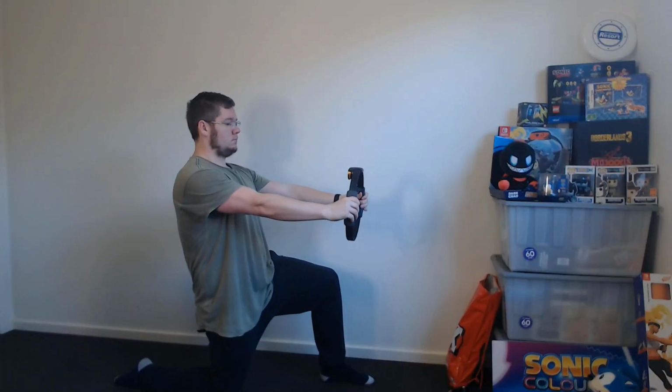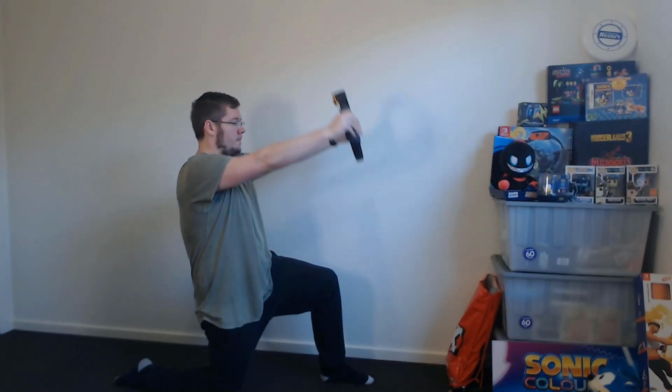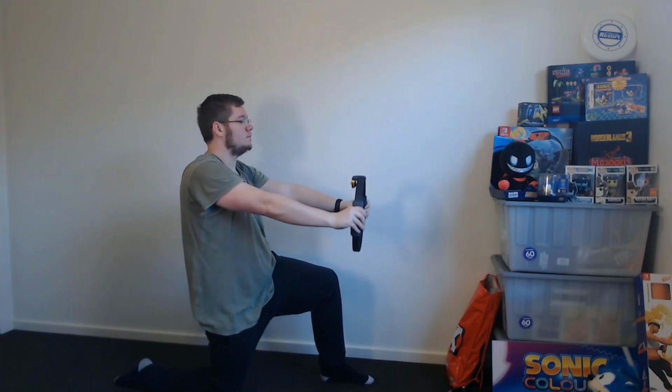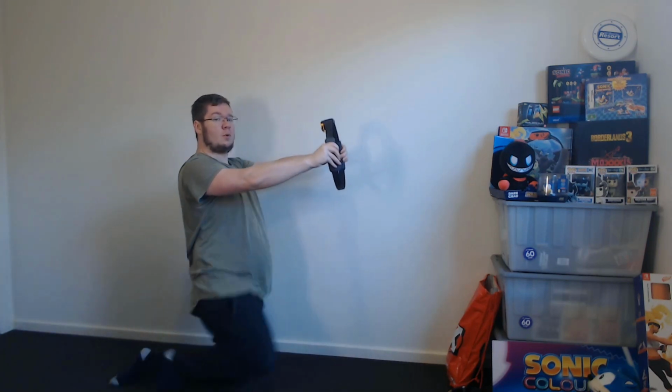So essentially we're getting into a lunge, but we're dropping our back knee onto the floor, legs aligned straight, and you lean slightly back. This really stretches the hip flexor as well, and I do find it particularly soothing as my hips can tend to get a little tight and painful. Please make sure that you swap halfway through. Ring Fit will not give you the normal cue, and generally you do not want to stretch only one side.